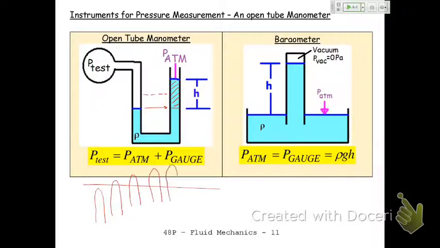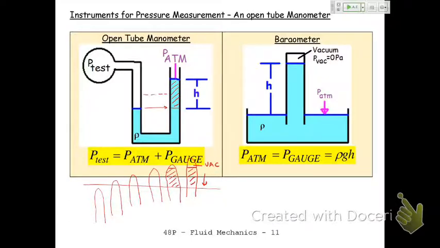And I get to this point where I start seeing a surface appear. And then I see that surface doesn't change. And what that tells me is that the pressure caused by that column of fluid is equal to the atmospheric pressure. And what's inside this gap? Nothing. So we call this vacuum.